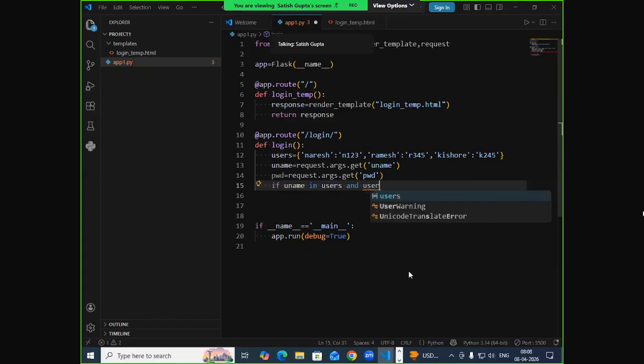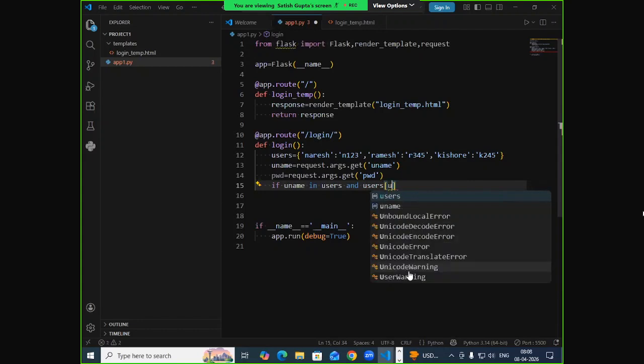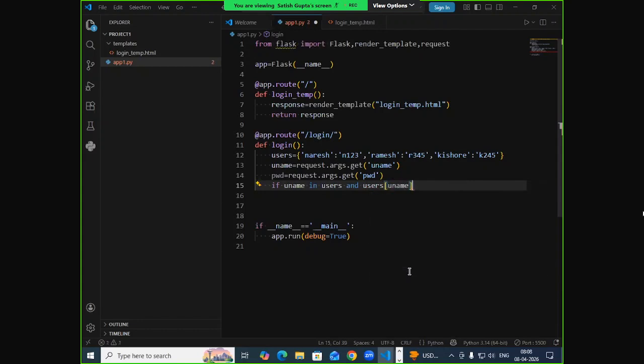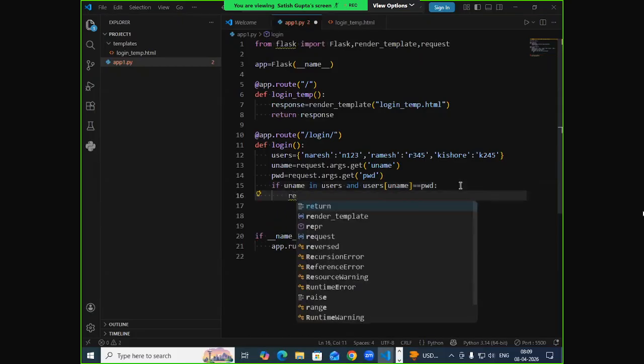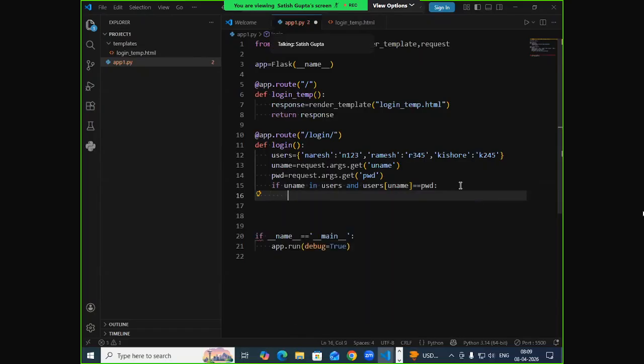The key is the username, users of uname. Users of uname double equal to the password. You are searching for the username in users and reading the password of that user. If the password of the user equals the input password, and the username exists, then I display the message.